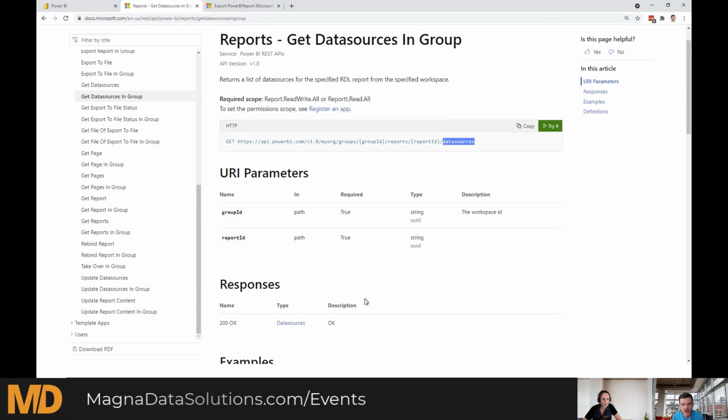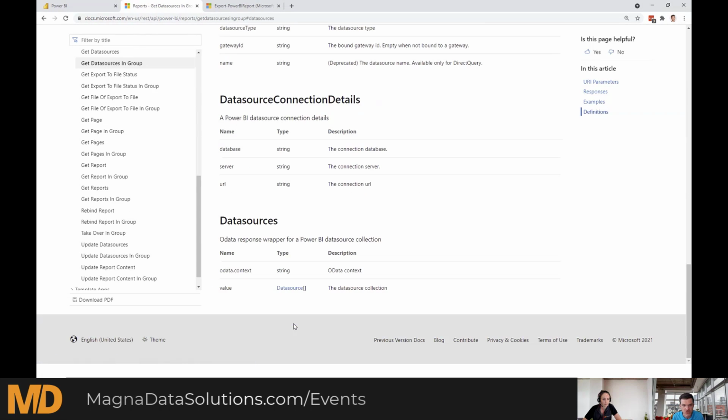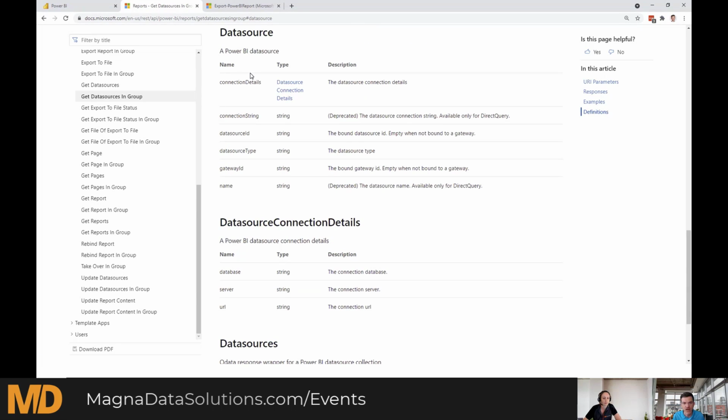When you do that, you'll see in the response that it's a data sources response, which has a list of data source objects. And if we look at the data source objects, we'll see all of the information for that, including a gateway ID, right? So I could loop through everything. Yes, it's on me to do that. It's more effort, but I have the ability to, in a roundabout way, get to all of my data sources that are on a specific gateway. Maybe I pass in the gateway ID and say, I want all of the reports that have a data source for this gateway ID, and have it loop through and create a list and add them to an array or a collection or print them out on the screen or whatever you want to do. So you could do it that way.